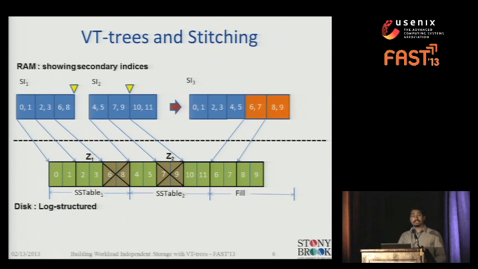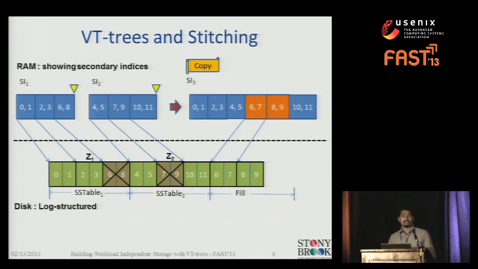And then we look at the last element. In this case, 10, 11 doesn't overlap with anything, so we can just copy its secondary index entry. So as you could see, with stitching, minor compaction was fast, wasn't it? Stitching helped you avoid block writes. With an LSM-tree, we would have done 6 block writes here.